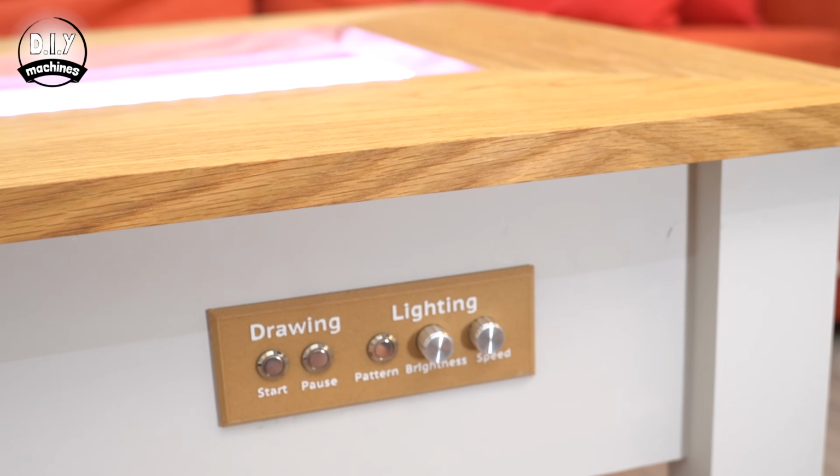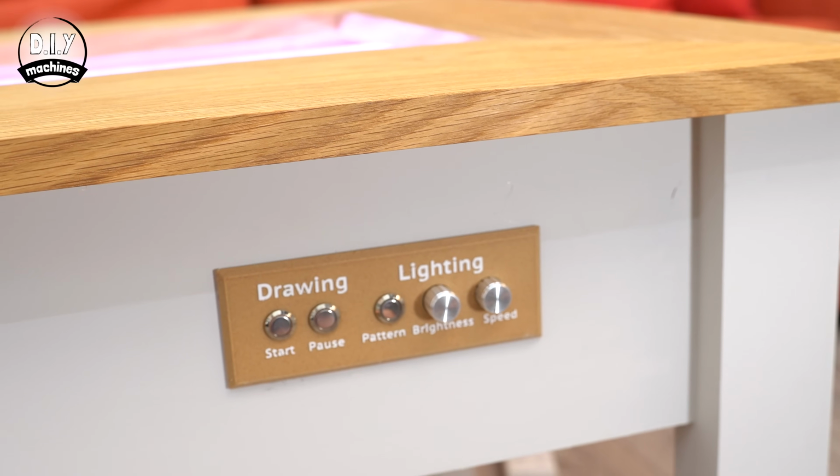Let's finish our work on the control panel next. Before we can fit this panel into place on our table, we need to finish checking that the buttons and dials are working as intended. We've already checked our section which controls the LEDs, so we just need to check the start and pause buttons. To be able to check this, we're going to have to set up our machine and get it drawing its very first complete pattern in the sand.